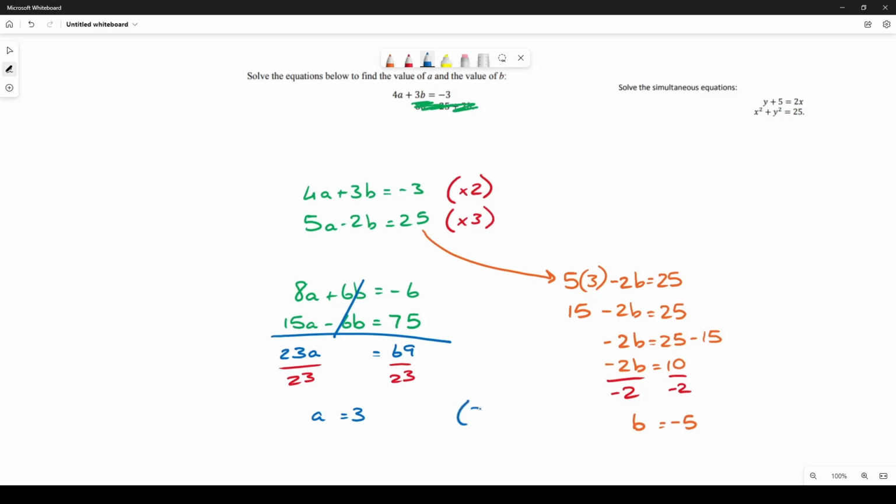Now what sometimes they like you to do is write it like this, because it is like a point on a graph. Because effectively what you're doing whenever you're doing simultaneous equations is you're finding out where the two graphs intersect. You're finding out where the two lines would meet on a diagram. And sometimes in the exams that's how they'll ask it.